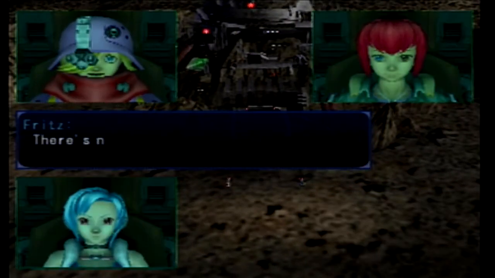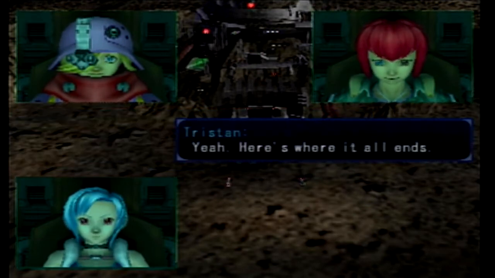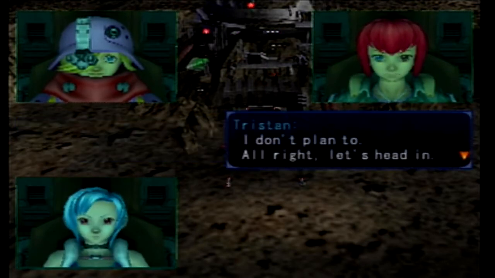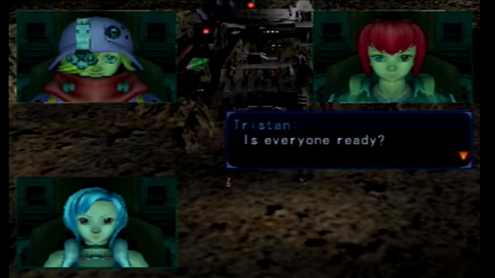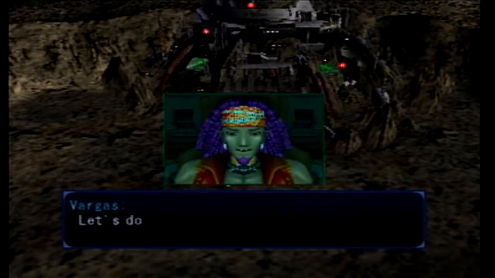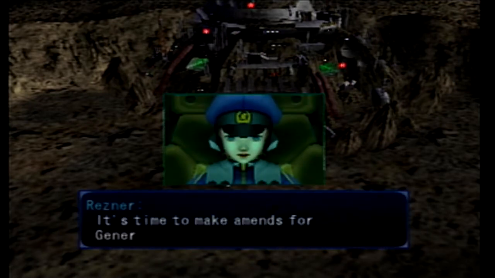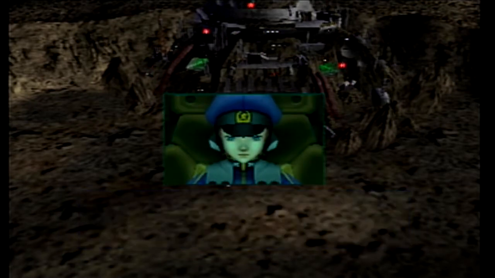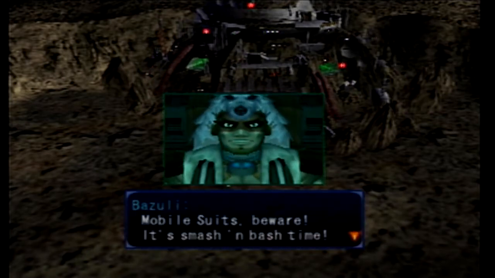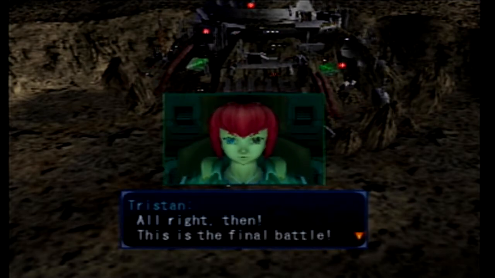Wow, the energy reading's off the charts. There's no doubt about it. This is definitely the giant G system. So we finally made it. Yeah, here's where it all ends. We can't afford to lose. I don't plan to. Alright, let's head in. Is everyone ready? You bet! I've been waiting a long time for this. Let's do this, Tristan. Ready and willing. It's time to make amends for General Sose and Commander Dustov. I was born ready. Mobile suits beware, it's smash and bashing time. Alright then, this is the final battle.